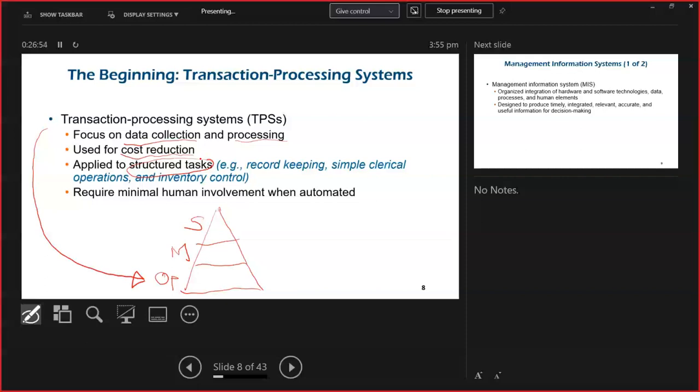Structured tasks, step by step. That means operation people have a lot of time dealing with something step by step. So the system can help on it pretty well. And then we can have minimal people working for the company, and that would help the company cut the labor cost rather substantially due to its automation. Isn't it? Now, front-end people, you give them computer use, that's a good idea.